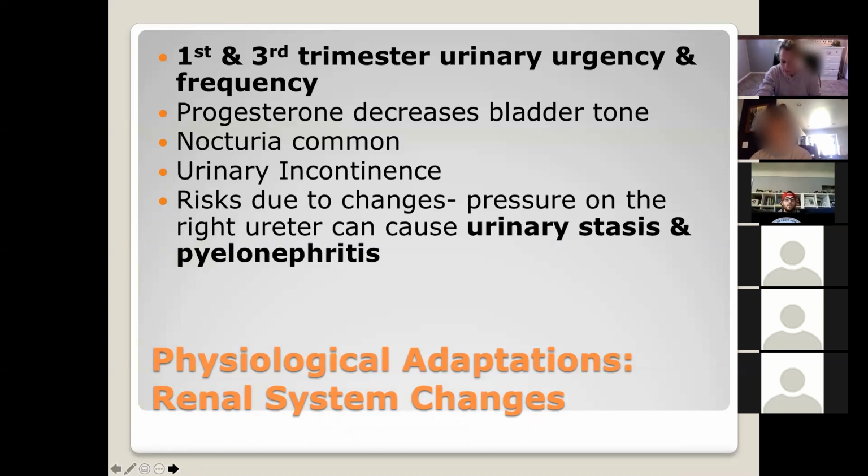What else do I want to tell you? Another thing you may see, so we check women's urine periodically in the visits, looking for ketones to make sure they're well, good nutrition, body's not in starvation mode, but also looking at protein. So that starts to be alarming if that starts to get too high. A trace amount of protein is normal, is okay in pregnancy. But anything more than that starts to be concerning. Are there issues with the kidneys? Is there concerns with blood flow to the kidneys?